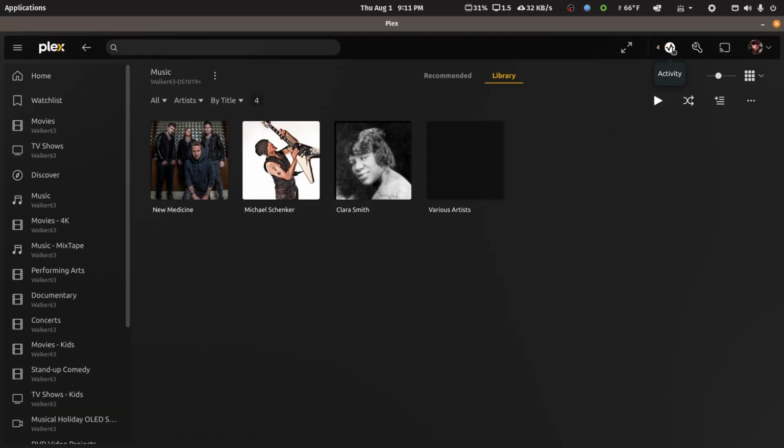And I got a bunch of friends and family streaming off my regular server. So this is on a DS1019 Plus Synology NAS. It has an 8th gen Celeron processor in it. It's still a capable Plex server, but for movies and shows that might need to be transcoded, it only has an HD Graphics 500 iGPU. That would be a little bit less than what I'd want to put in a modern server. I'd really want like an 8th gen through 10th gen Intel CPU at the base, but 11th gen would be the best. But this is still a capable server.